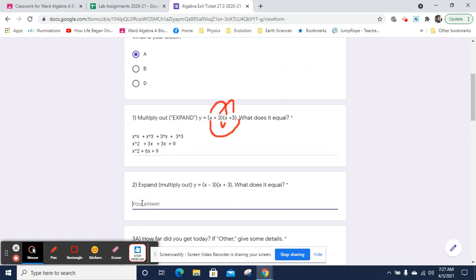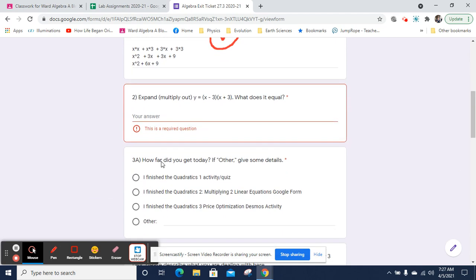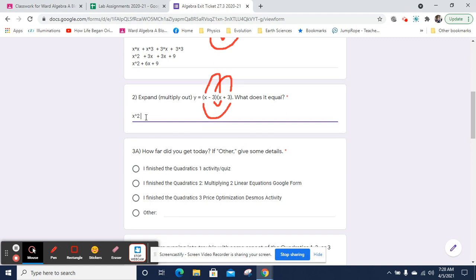Okay, let's take a look at the next one where we are going to be multiplying out x minus 3 times x plus 3. And once again, of course, I'm going to do x times x, and I'll do negative 3 times 3. And then I'll do x times 3 and negative 3 times x. So let's see what that gets us. We get x squared, and then we've got a negative 3 times 3, which will be a negative 9. And then in the middle, we're going to get an x times 3 and a negative 3 times x.